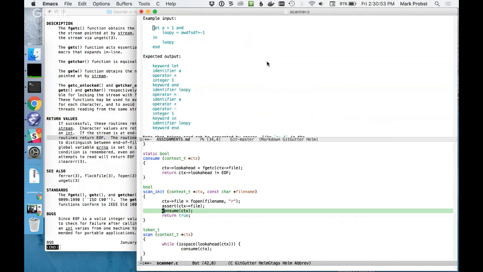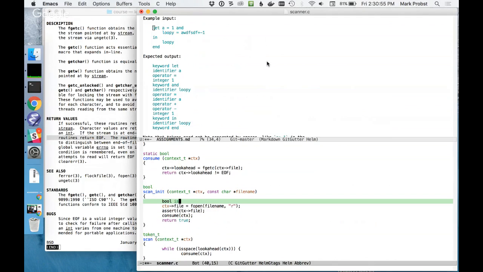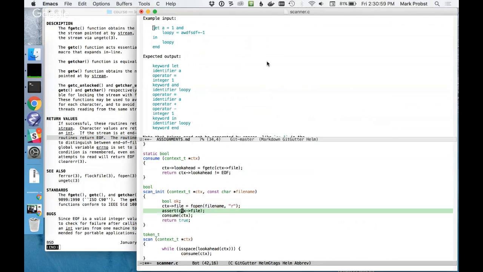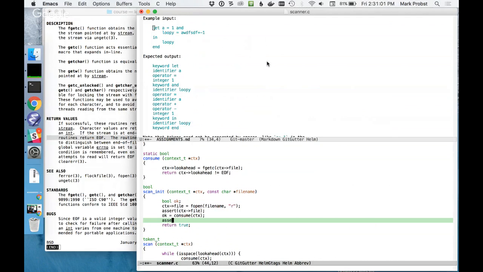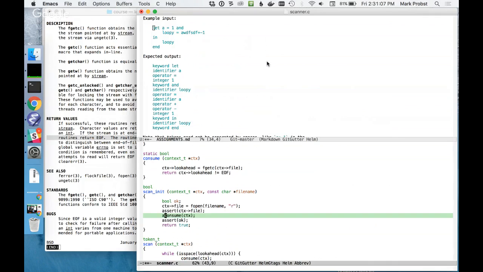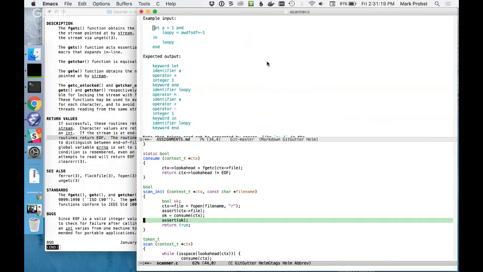That means I should also here bool whatever. Okay. I'm going to assert. By the way, one thing you should never do is do a side effect that is necessary for the execution in the assert, because you can actually disable asserts for production builds or when performance is super important.